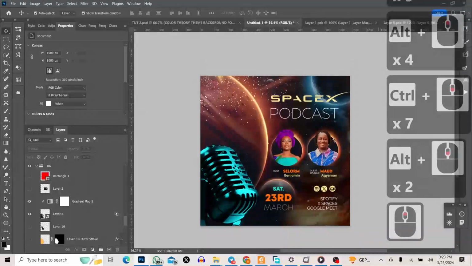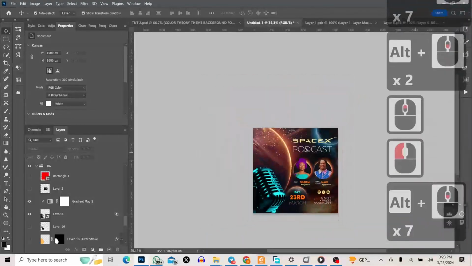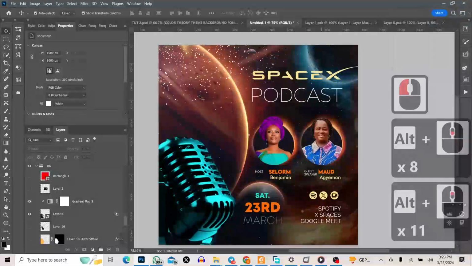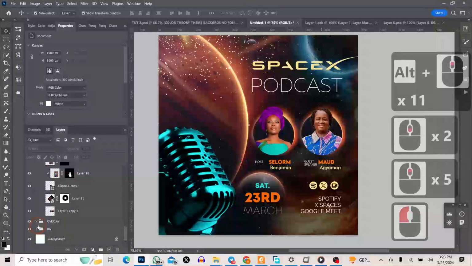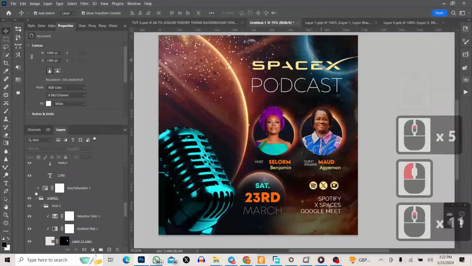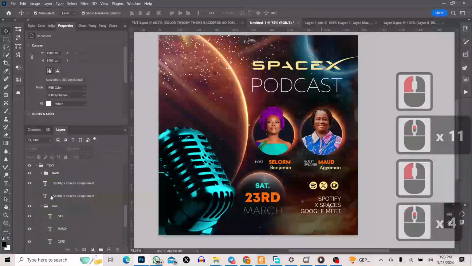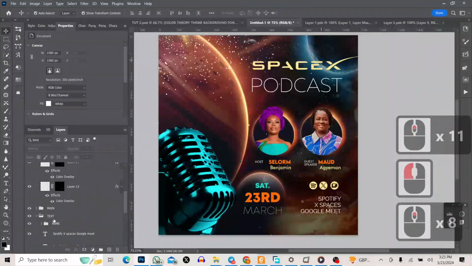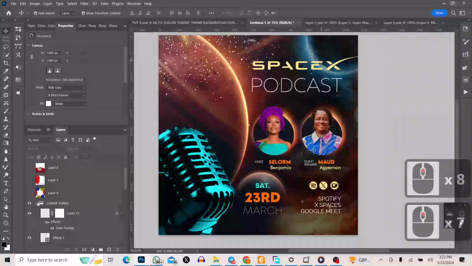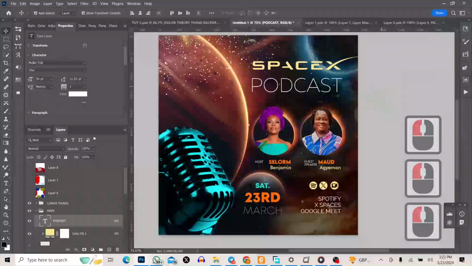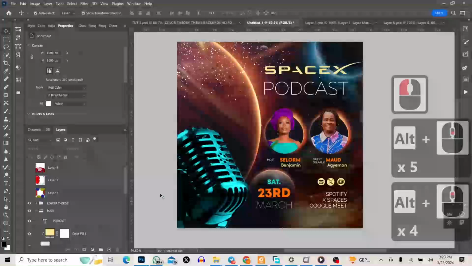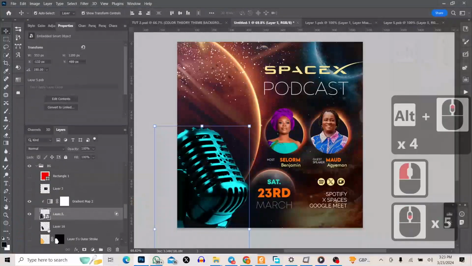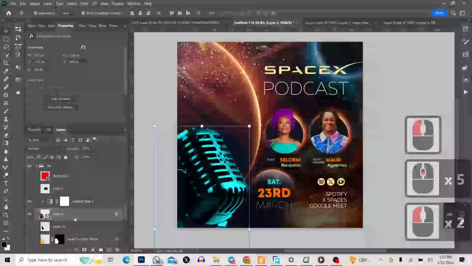At this point you can keep on adding a lot of things. You can add overlays. That's why the overlays portion is empty here, because we haven't really added a lot of overlays and all. But you can add a lot of things at this point. You can play with some of the text, create stroke effects and all those things, and basically a whole lot. So I'd like to end here.